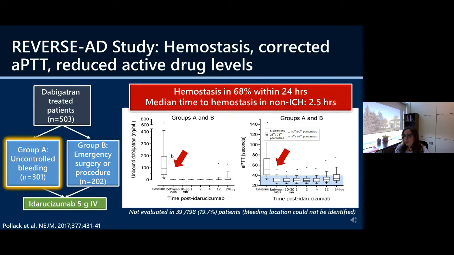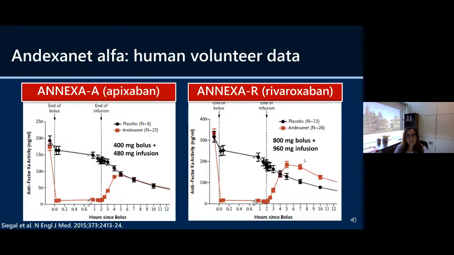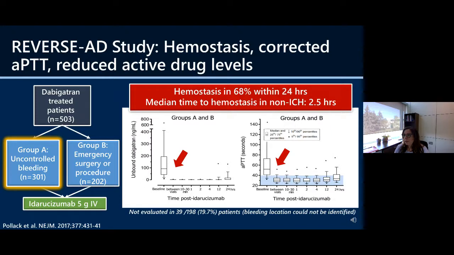On the graphs below, you can see that the administration of Idarucizumab rapidly, like within minutes, reduced the unbound dabigatran, that's the active drug, and also corrected the coagulation tests, suggesting that the anticoagulant effect was reversed. And actually, this persisted for 24 hours. So it sort of did what it set out to do. I should mention, sorry, I'll go back for a second, that these outcomes were determined by treating physicians. Again, in our understanding of what is hemostasis and how that's measured, it's always important to keep in mind how those were evaluated.